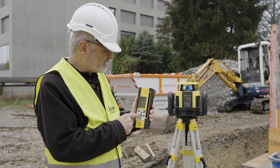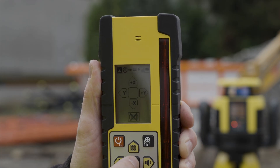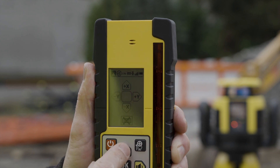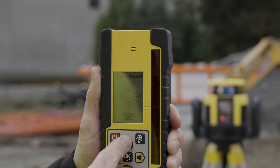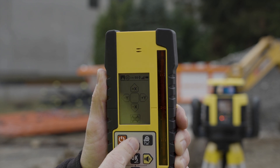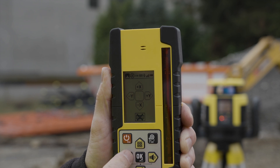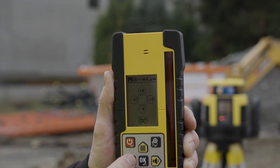What I want to do is press OK until I have a flashing square down here, then press OK again. Now I see my x-axis going up and down. All I have to do is use the arrows to work the axes — use the arrows to go up with the x-axis, and if I want to go up in the y-axis I go here and keep selecting, and that's it.